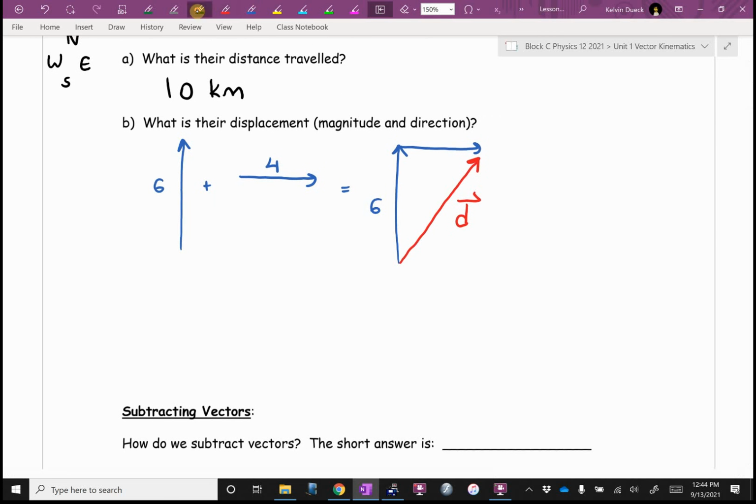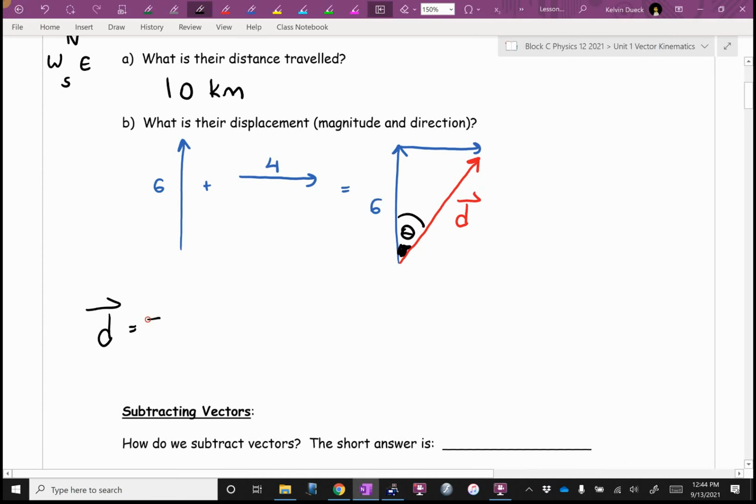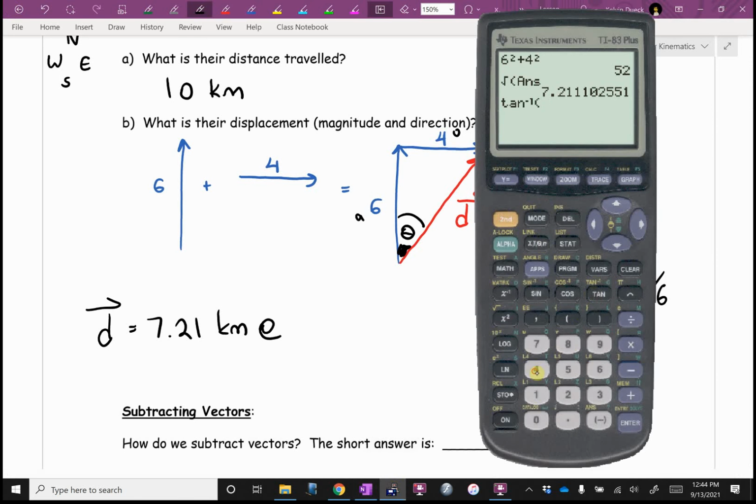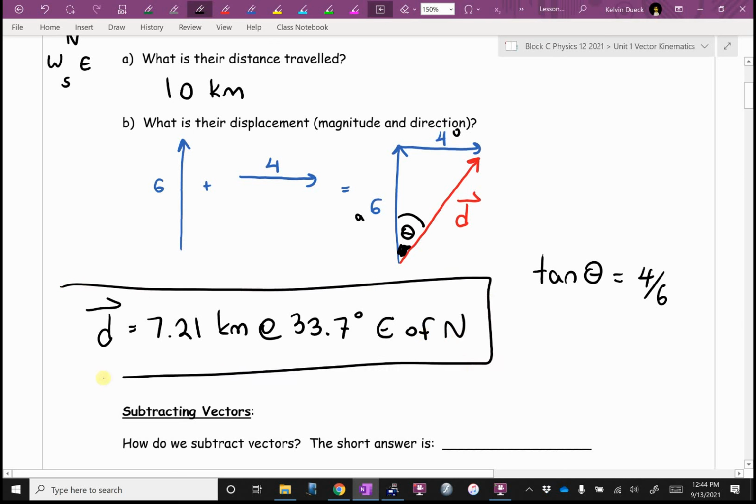Solve this on your own. I'll solve this here. I'll race you. Theta goes there. Oh, I forgot to put the 4 on the triangle.